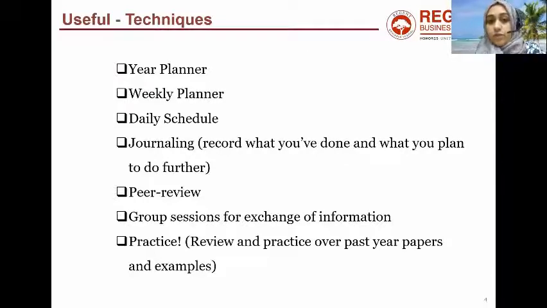Group sessions for exchange of information work very well if you have colleagues who are actively studying, who are actively wanting to achieve their goals. It's good to schedule weekly sessions with them so you touch base. Okay, guys, this is what I achieved. Our deadline for an assignment is 2 weeks from now. How's everyone doing? What did you find most useful? Which websites can I go to find the best research articles? What's key and current in this field of studies? You can learn and share so much just by meeting up with people. And remember, you don't have to do it in a physical space. You can do it online in a virtual space.